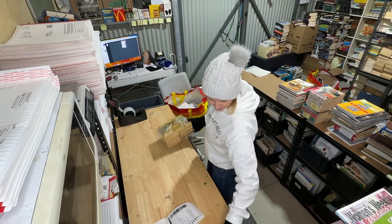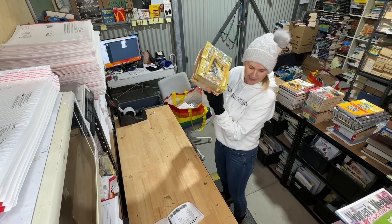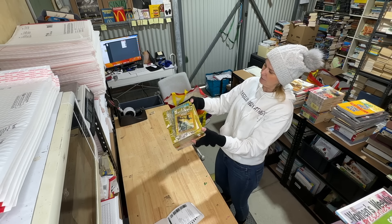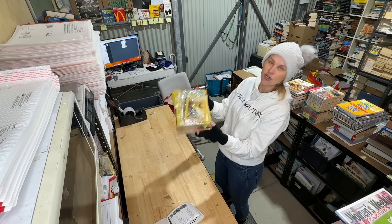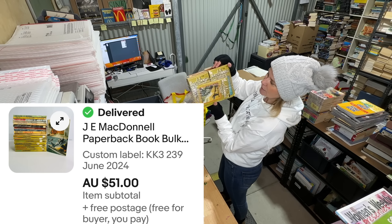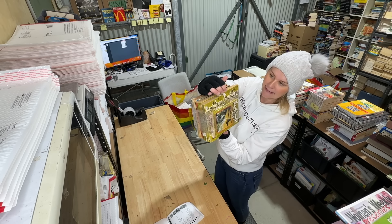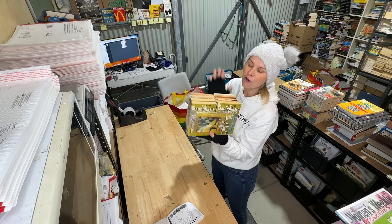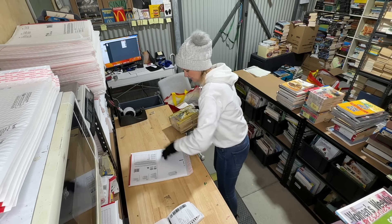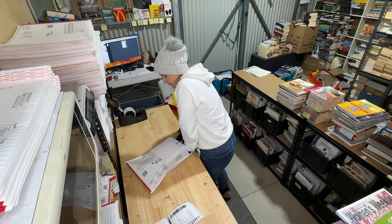This is a pretty good sale — just listed in June. It's a bundle of 19 vintage J.E. McDonald books. They do have tear marks, but I've sold this bundle for $51, which is excellent. When they're in that type of condition, there's no way I'm paying more than 50 cents a book.